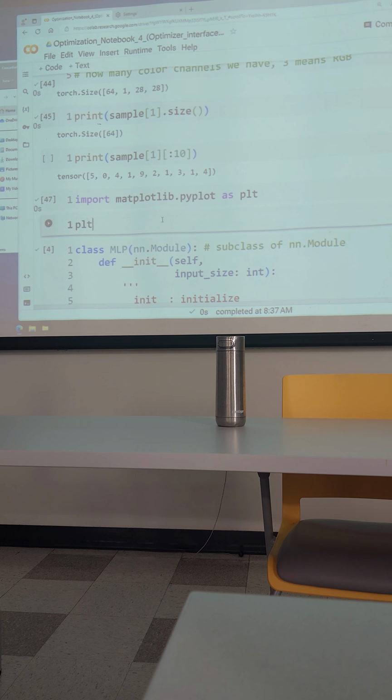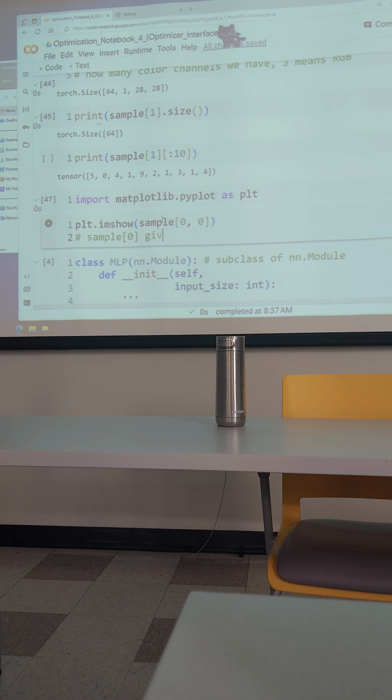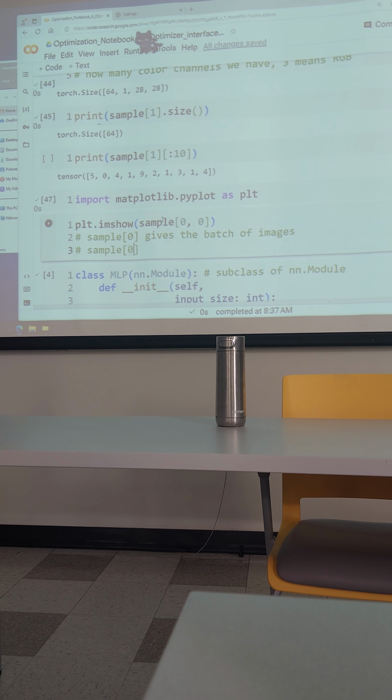So for example, if we use plt imshow on the sample, and we want to show the first sample, sample 0 is a batch of images, and this returns the first image.